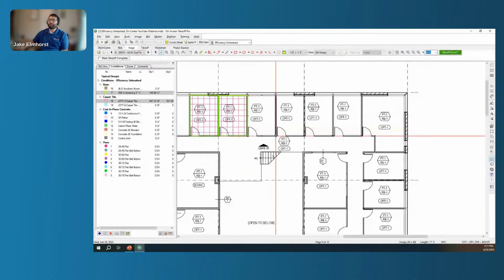Now, obviously, these have a little bit of a bump, so I can click my way around if I need to, and double click there.